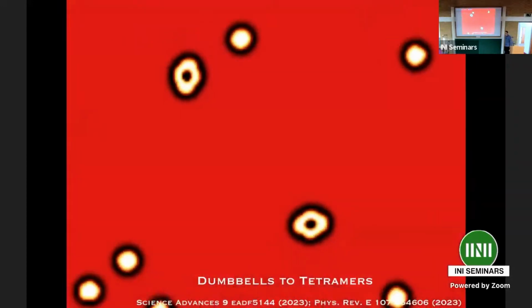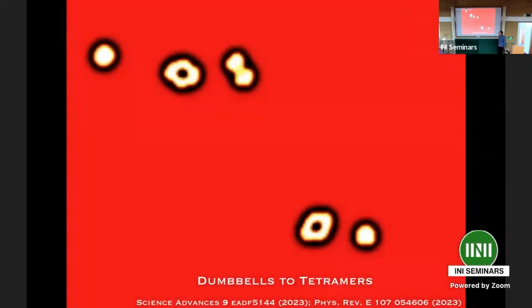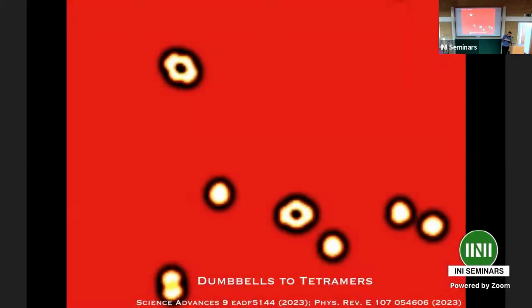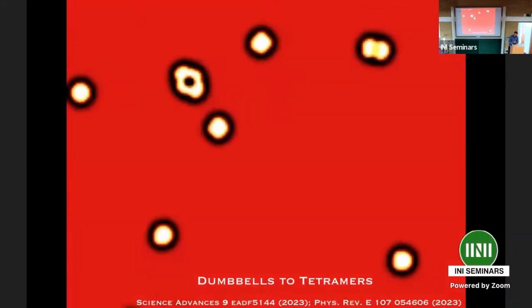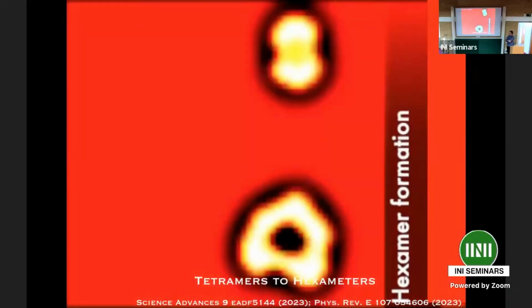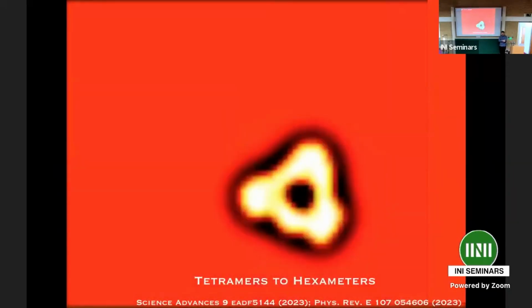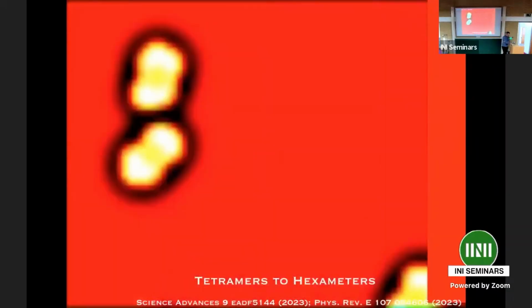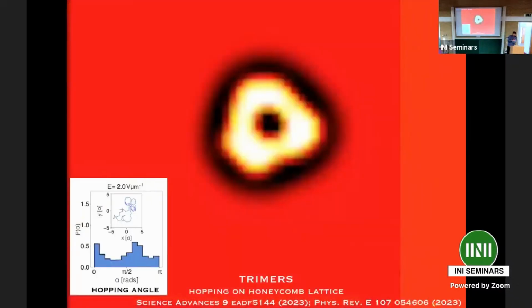So I like to think of these things as a hydrodynamic version of the electric bonding between atoms to form molecules. These things are instead bound by hydrodynamics. We can go one stage further and have a dumbbell hit a tetramer, and that will then form what we call a hexamer. These seem to be a very excited state. They spin very quickly, and they're also stable. But this I'm claiming is a succession of states which the system can form by being bound together by interactions.